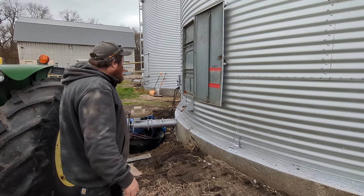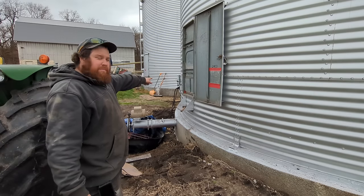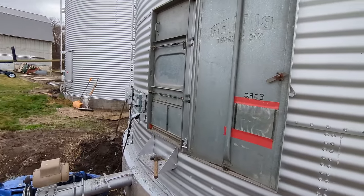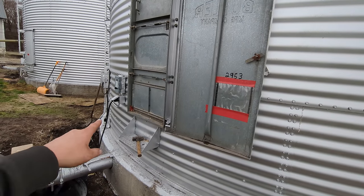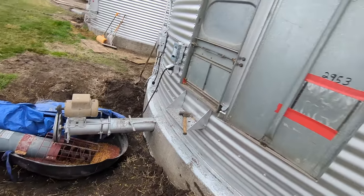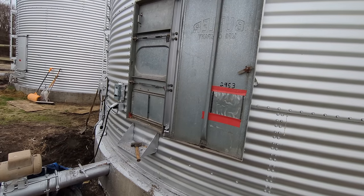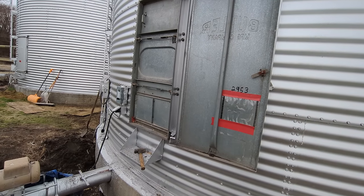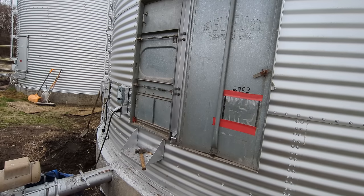So what I'm going to do is, there is about a 6-inch hole behind that slide door there in the big door here. I'm going to get something plumbed up from there down to our auger trough to get the corn out of there from behind the door. So I got an idea that I think is going to work. So I'm going to go get everything out of the back of my truck and see what happens.